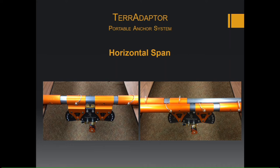A horizontal span can be used more in industrial settings, so we could go from I-beam to I-beam and get that artificial high directional that way. There are two settings for the horizontal span. You can use two of the legs or just one leg. A 4 foot single has a rating of 5,600 pounds, and a 4 foot double has a rating of 8,200 pounds.